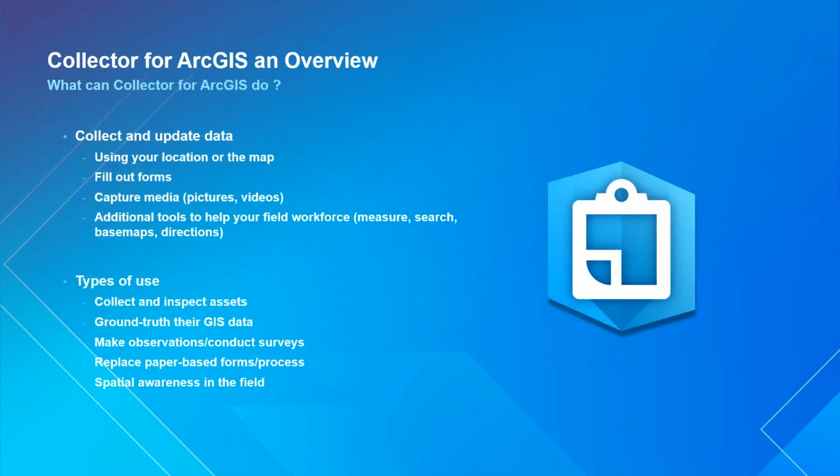So what about Collector for ArcGIS in specific? So we can collect and update data. You can use the location from the device. So you do get a GPS signal, say from your iPad. It's not great. At best you might get a 5 to 10 meter fix. That's kind of not typical. It's typically more like 10 to 30 meters. But you can use the GPS on the device. Maybe you're just going to use that to get yourself in the right area, and then you can use the map to specifically pinpoint the location. I'll talk a little later about higher accuracy data acquisition using Collector.